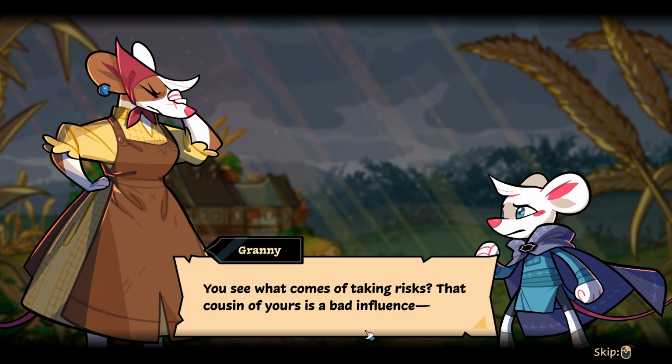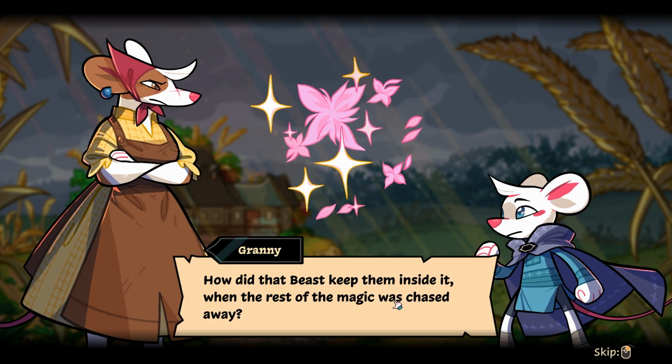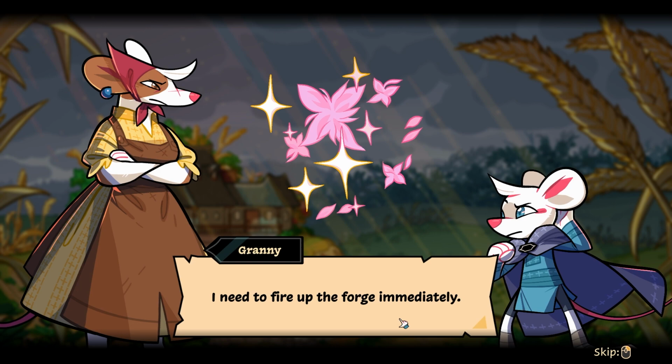Oh, that glittering. I haven't seen motes like this since I was just a scrap of a thing. How did that beast keep them inside it, when the rest of the magic was chased away? I need to fire up the forge immediately. To fix something? No. Or, perhaps... to fix the sword!